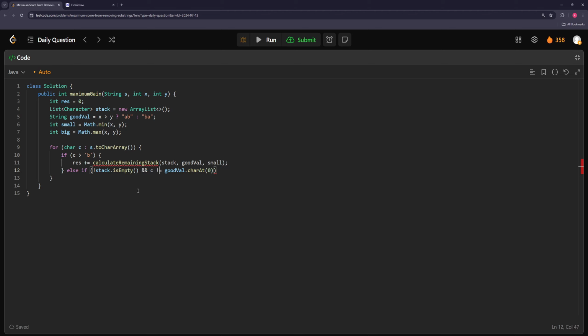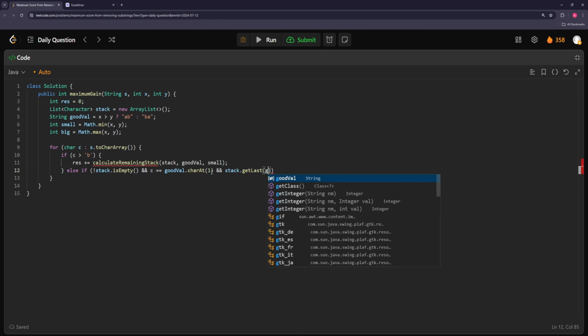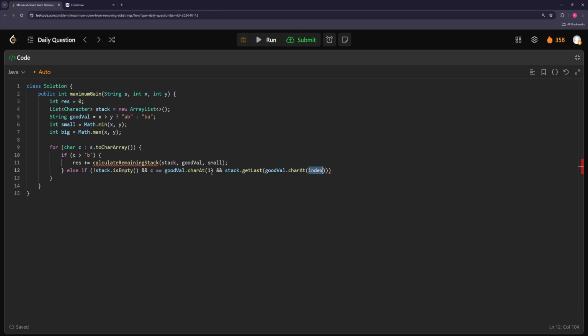If our one that's worth more is AB, then this needs to be the second character, and stack get last needs to be good val char at 0. Actually, this is wrong.